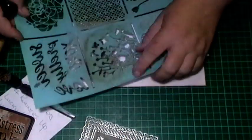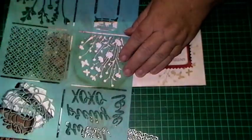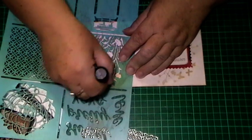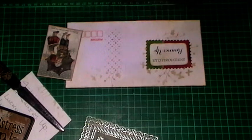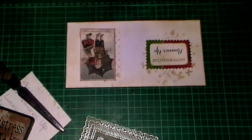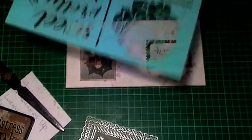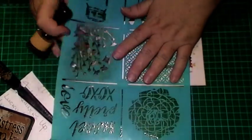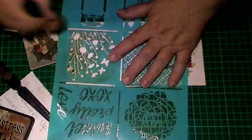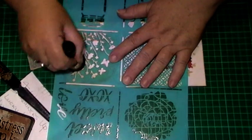Yeah I like that - a little bit something different. I will put the leaves - I do love this stencil, I love the way these leaves come out. I got it from the two dollar shop - I think it was from Tivities. It came in a plastic bag, no branding on it.